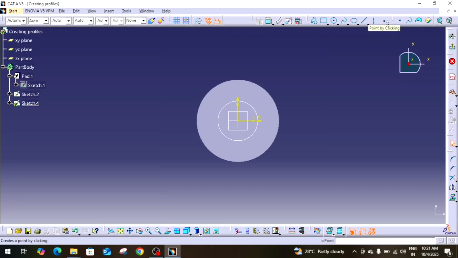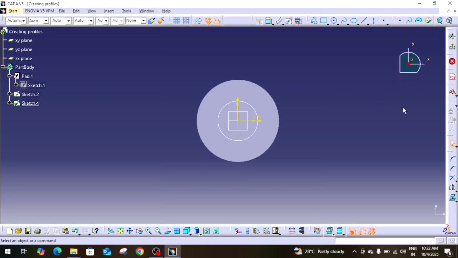And the last one is the points. There are different types of points: points using coordinates, equidistant points, intersection point, projection point. You can create as you wish.